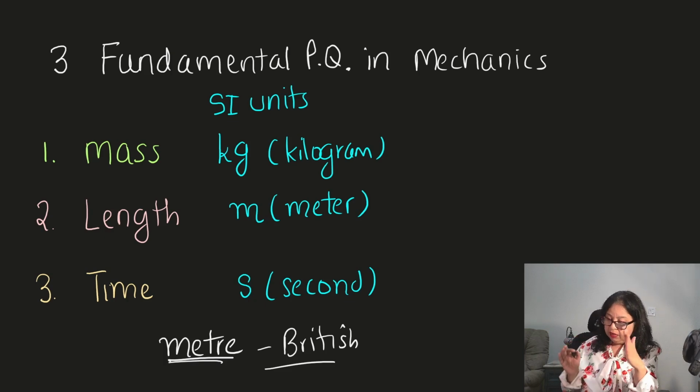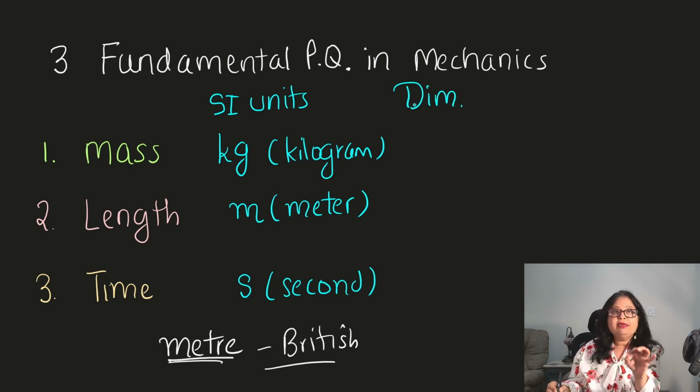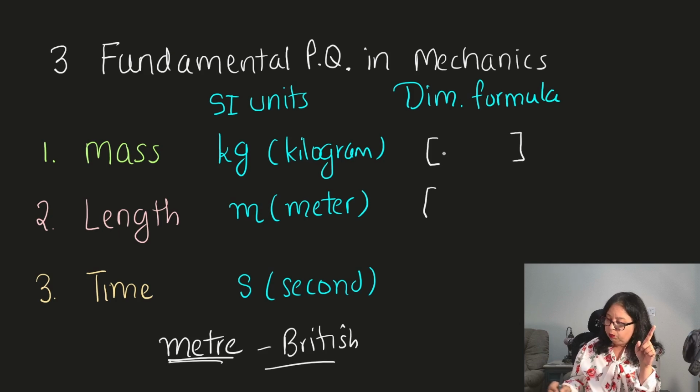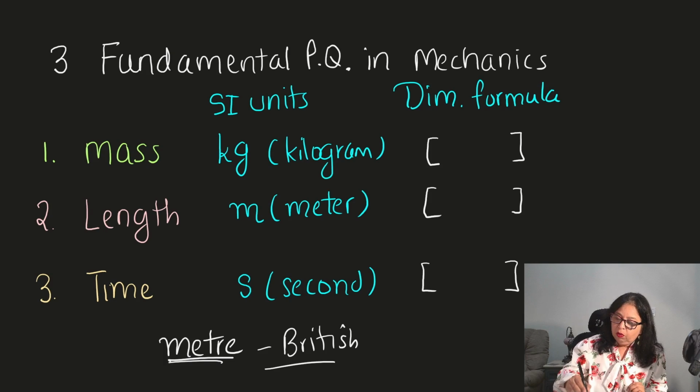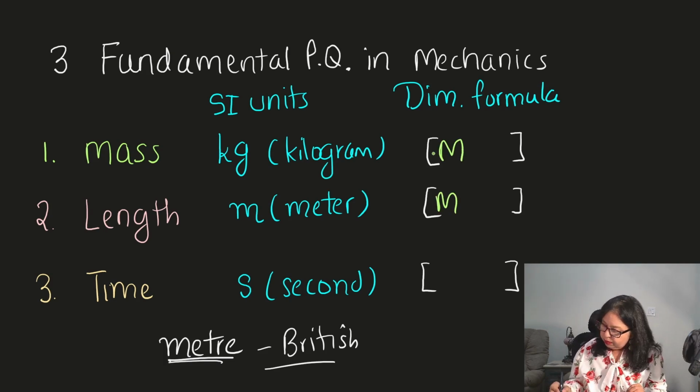Now, we have the SI units and the three fundamental physical quantities listed here. Next thing we're going to write down is the dimensional formula. So I'm going to write DIM. This stands for dimensional formula. Now, the dimensional formula will always open and end with square brackets, so I'm going to already put square brackets for all three of them. Next, we're going to look at how many factors of mass, of length, and of time there are in each quantity for which we are writing the dimensional formula. So there will be three things here: M, L and T.